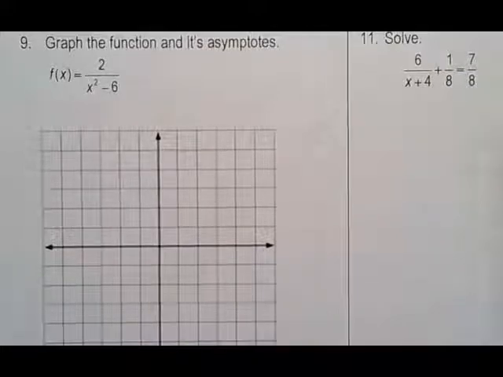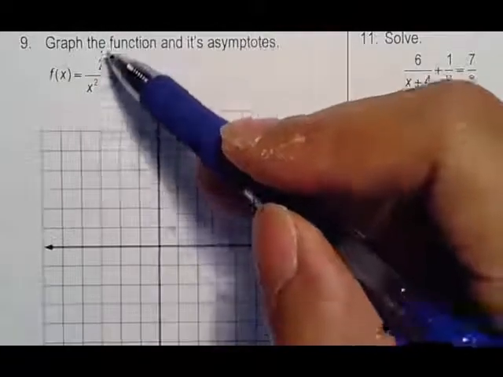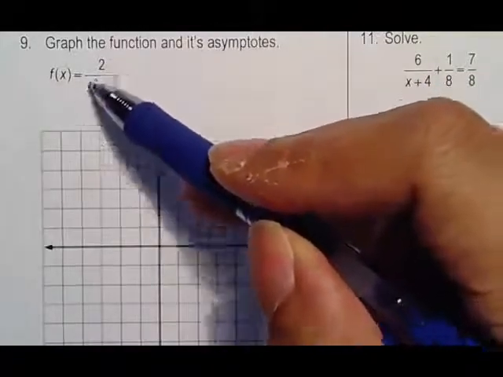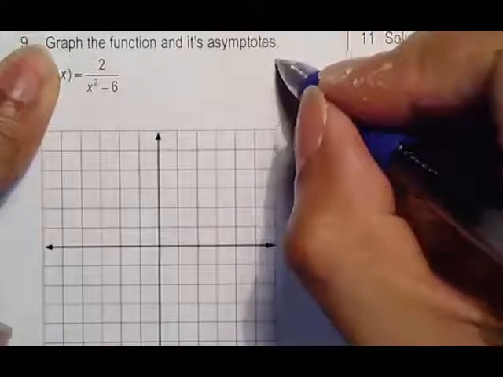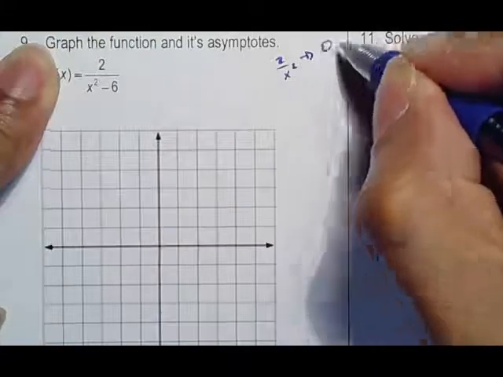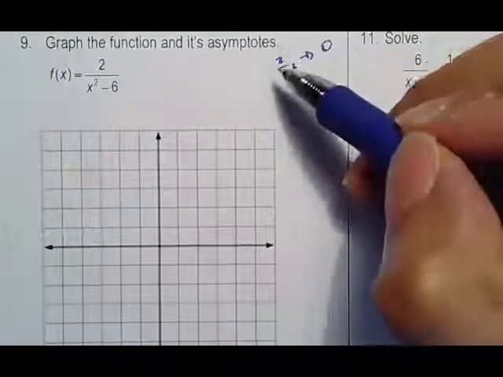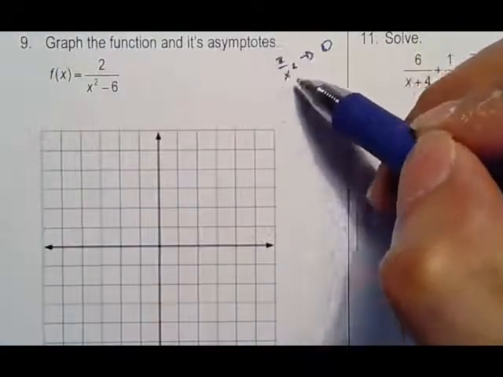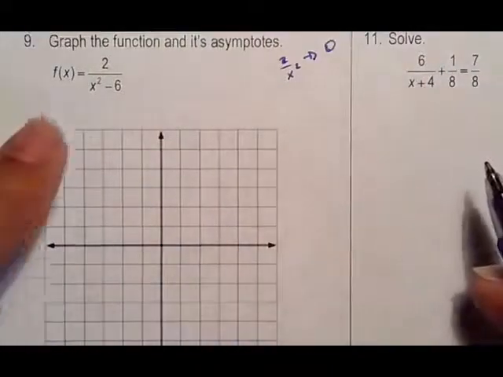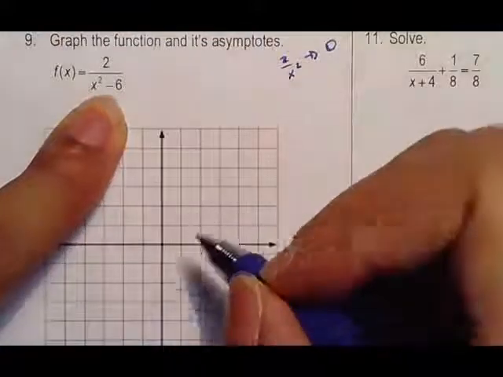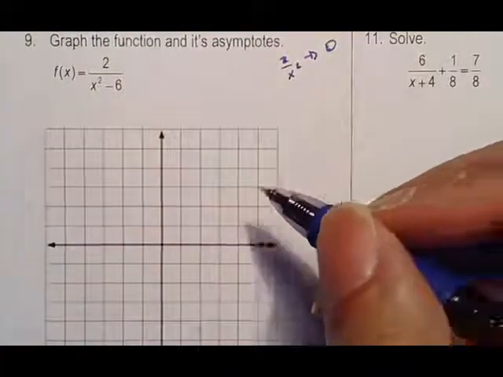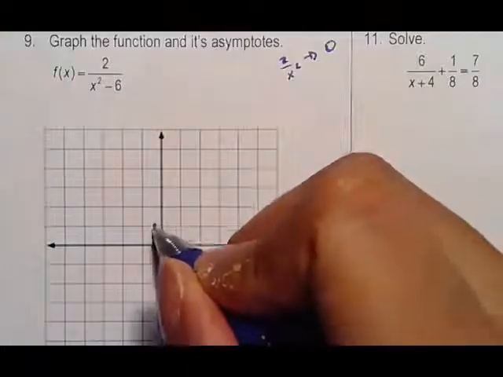Graph the function and its asymptotes. Remember, this is the family where the numerator has the higher degree. And so what we do is we ask ourselves, if it was 2 over x squared, what would happen is it would approach 0 on both ends, because as x gets bigger, you're making 2 over some huge number, which means that your horizontal asymptote is 0. Our vertical asymptote is at 6. 1, 2, 3, 4, 5, 6. I don't like that, so what I'm going to do is count by 2's.